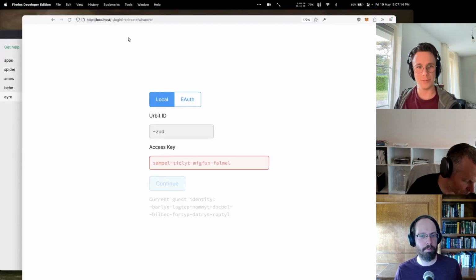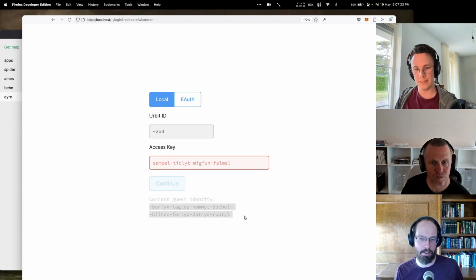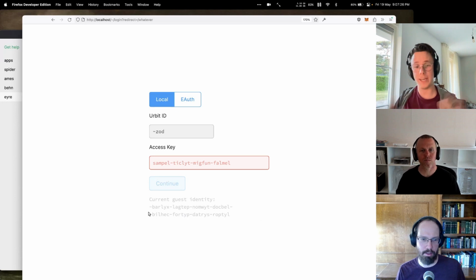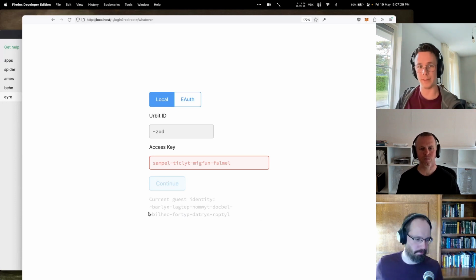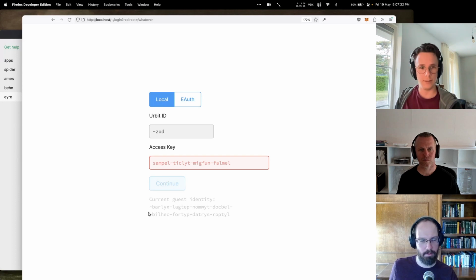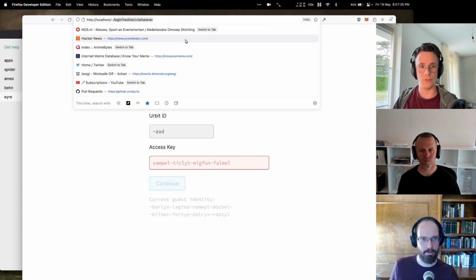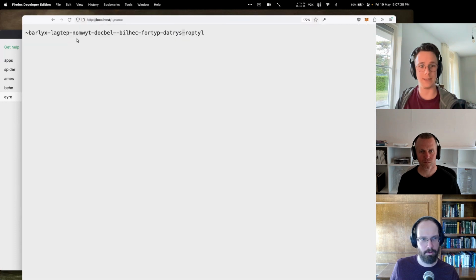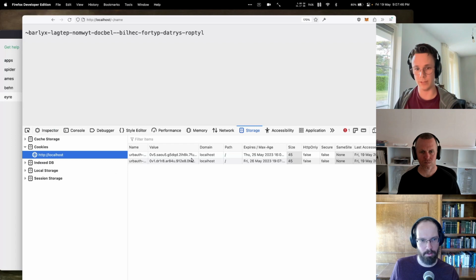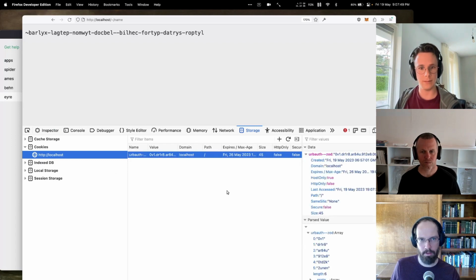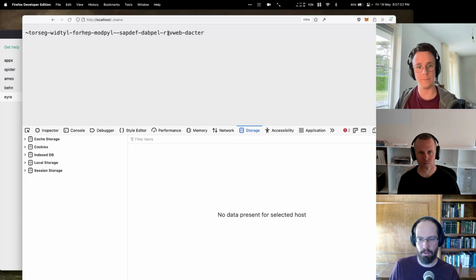So here's the new and improved login page. And you can see at the bottom here that I have a current guest identity, which is a random comet name. And so this was just created for me by the ship that I'm making requests to, and it gave me a cookie. So if I go to the name endpoint, it just tells me that same name that I'm logged in with. If we go into the cookie section and we delete these, we refresh, we see that we get a new one. But if we refresh again, we maintain it because it's stored in our cookie.